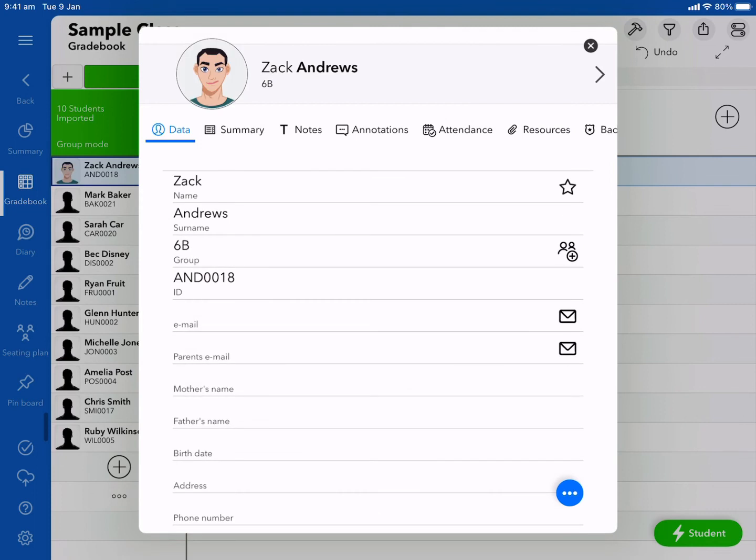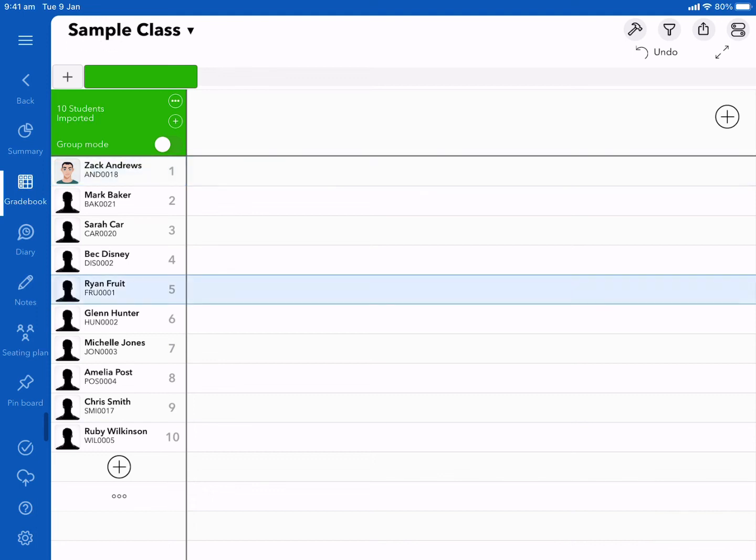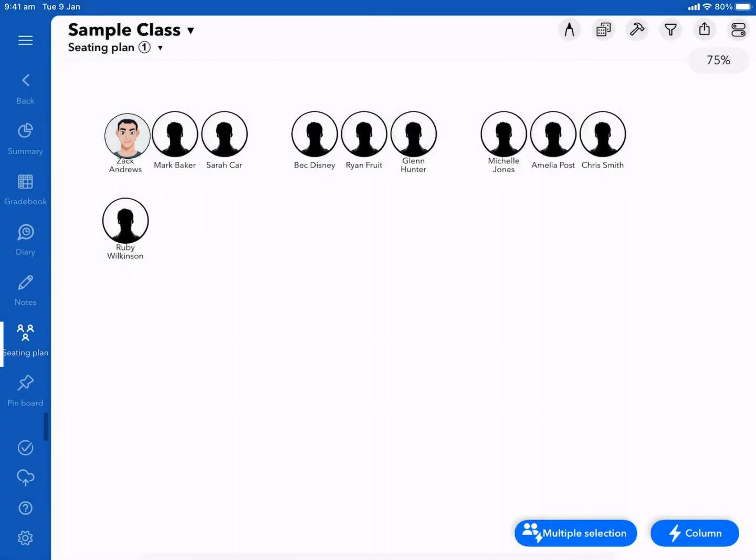But there is a quicker way. You can actually do what's called a bulk import. So I'm going to exit out of this, but this is only applicable if you have your photos with a cases number. So to do a bulk import is a little different. You have to go down to seating plan. We're just going to exit out of this.